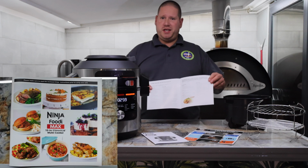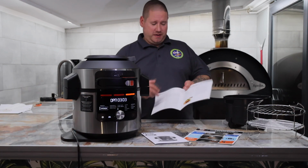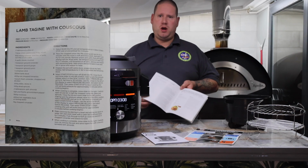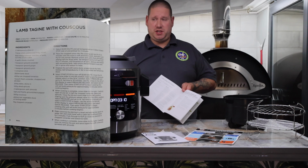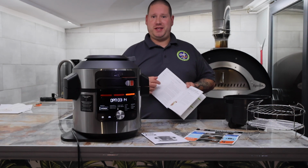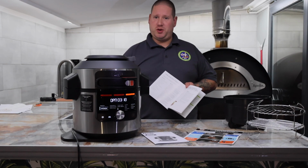Then just looking through the recipe book that comes with the new Foodi, and I've come across this lamb tagine with couscous. I love lamb tagine, I love couscous. I definitely think I'm going to be trying this one out in this bad boy in one of the videos that is going to be coming up.